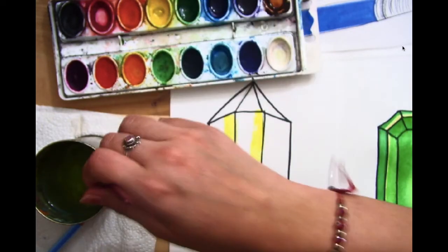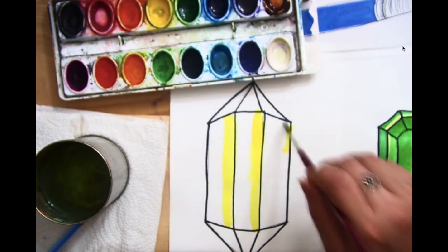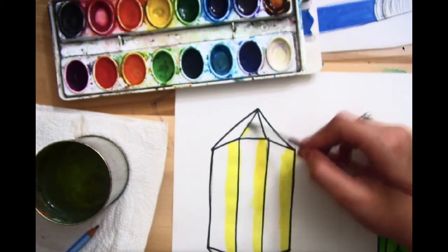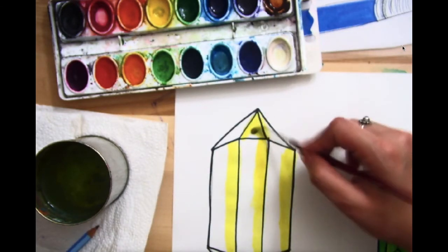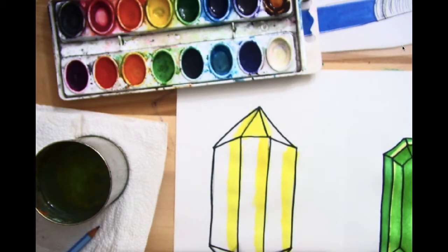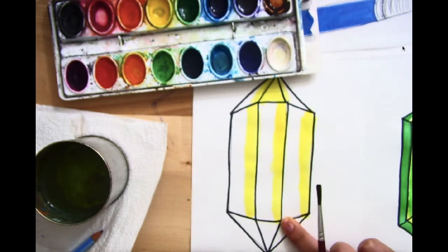See, I only take water when I need it. I don't want it to be super soaking wet. I also want to place it in the center of this triangle, and it's okay if I go off a little bit. But I don't want to place it on the bottom because this is where my shadow is going to be. So I don't want to place it down here, just on the top.